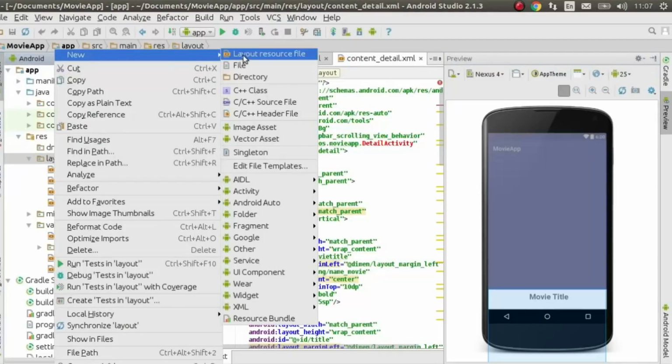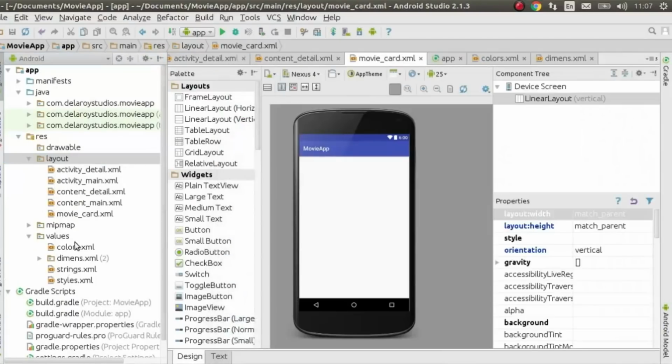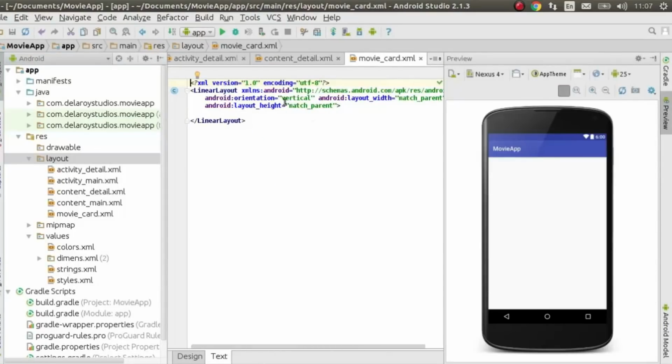Let's go layout resource, movie card. Now this is going to be a linear layout, which we have, and orientation, we're going to take that out. We're going to need, let's say, the height should be wrap content.